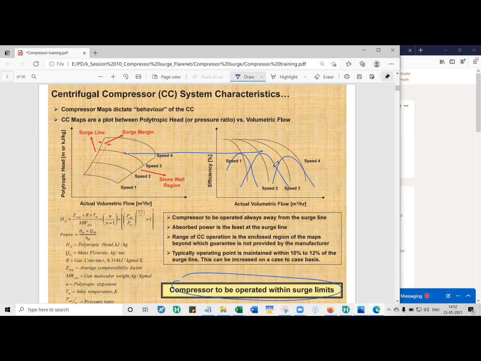So speed one, speed two, speed three, speed four, like that you've got for different speeds. So the idea is the manufacturer would select an operating point. He would choose his impellers from his database such that the operating point will match your requirements and it will also correspond to the maximum polytropic efficiency.